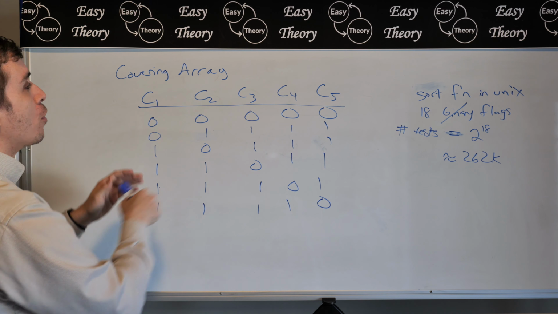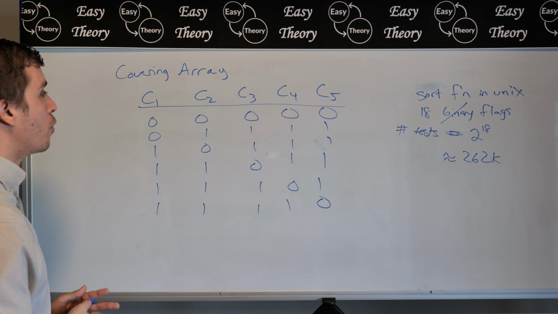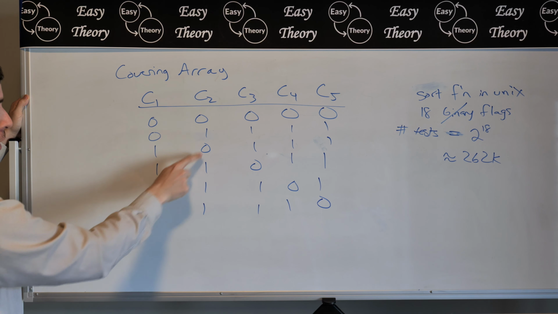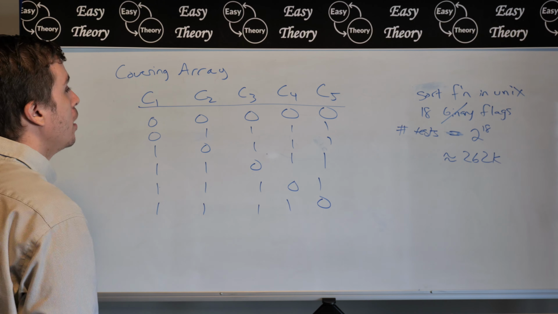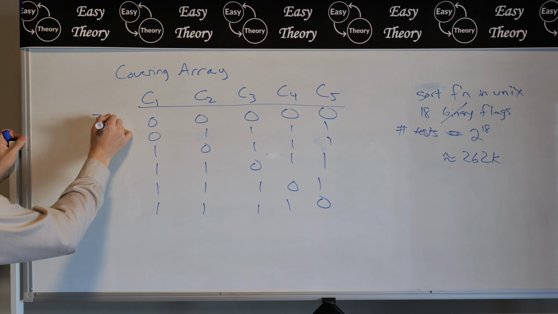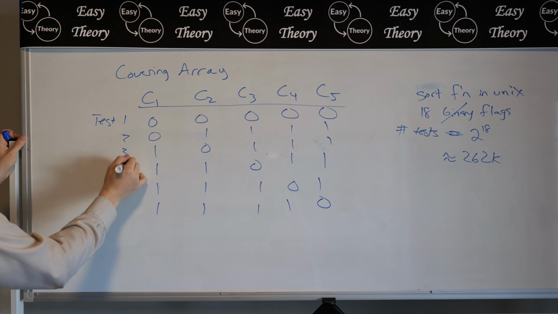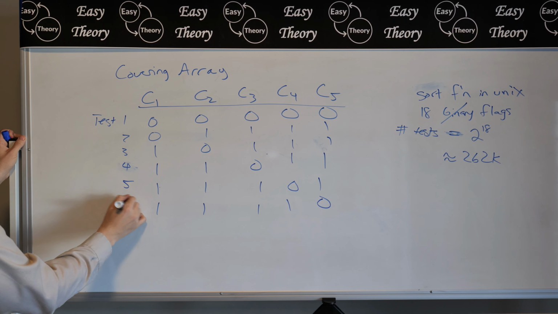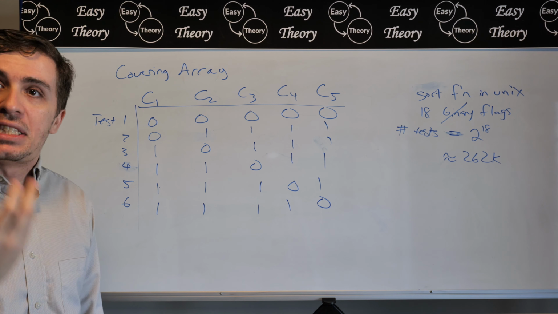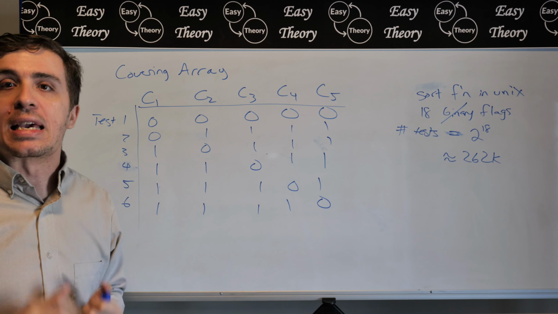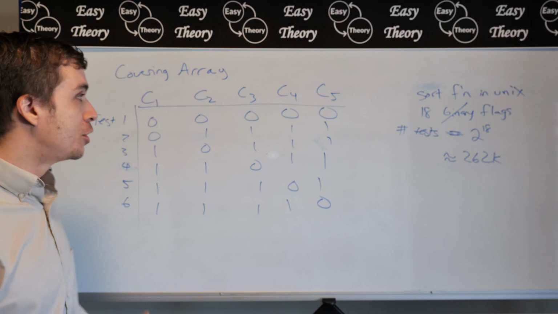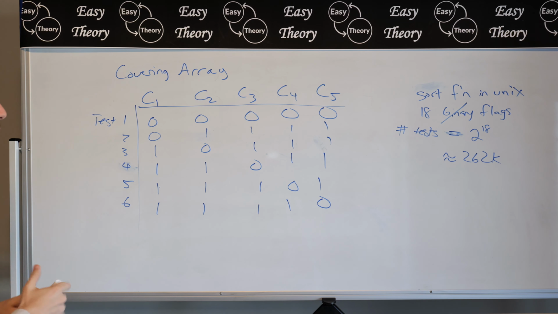So we have 5 components, just like we were talking about before. Each of the components has 2 different values, 0 and 1. You can clearly see that in all of the columns here. And it's pretty obvious that we have 6 tests. So here's test 1, test 2, test 3, test 4, test 5, and test 6 right here. What I'm going to guarantee is that these 6 tests are going to adequately test the software system for some notion of adequate.